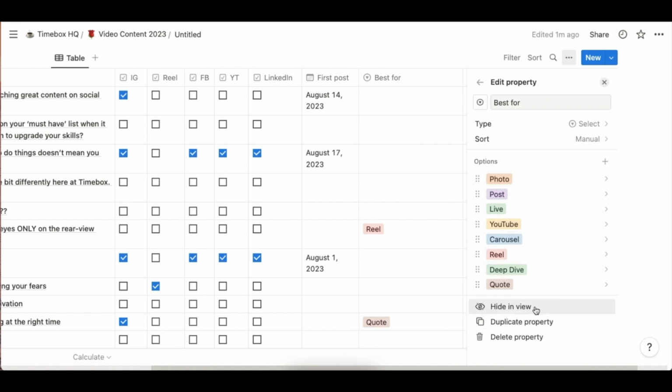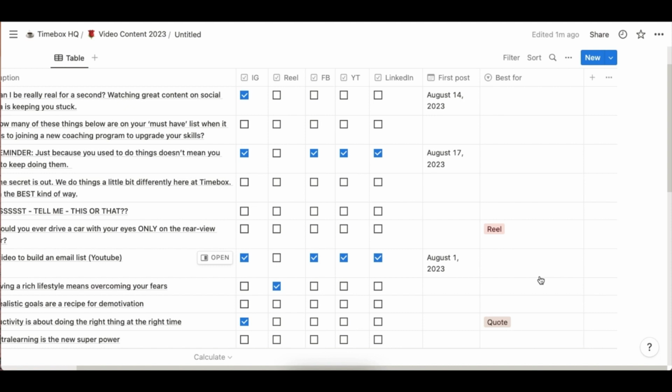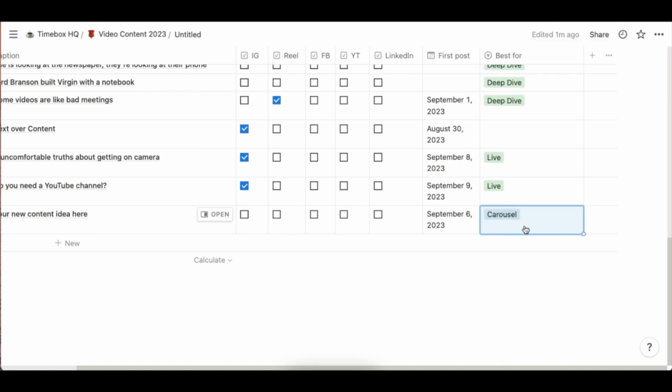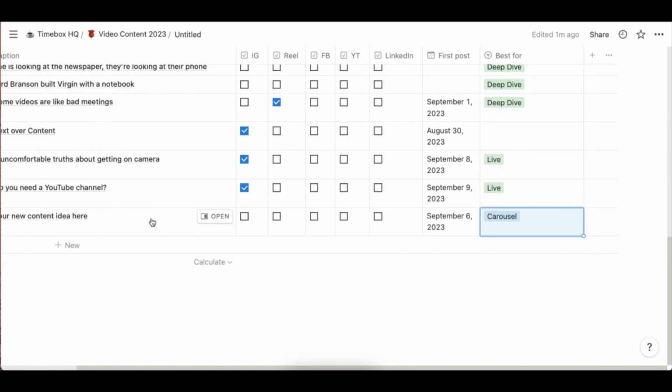If you have more ideas than this, then you can simply tap this plus symbol and then add in some more of your choices. But the thing about doing that is that it adds another layer of action taking. You're not only just dropping the content idea in, but you're taking it a step further and asking yourself, which way would my audience really like to ingest that content? So let's say that I decide that that new content idea would be really good as a carousel post. I can simply just choose that, and now that's there. So when I'm scrolling through this database later, I can see that on September 6th, I am really hoping to post this carousel on this topic.